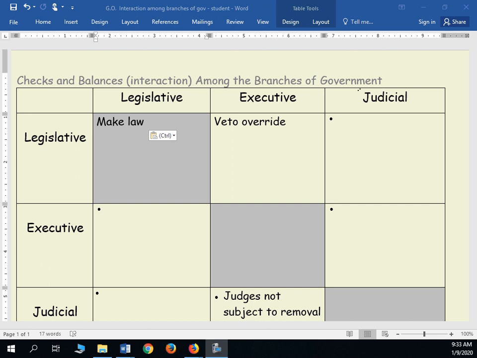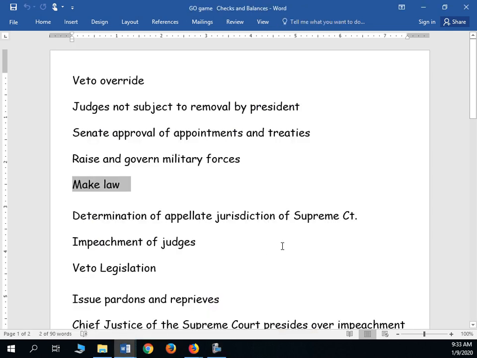You click on that assignment and you will find there are two different pieces of paper that you'll need. The first one looks like this. It's a grid with regards to legislative, executive, and judicial branches. And then the second page looks something like this. And this is a list of terms and statements with regards to how the branches check each other. These are specific ways that that's accomplished.